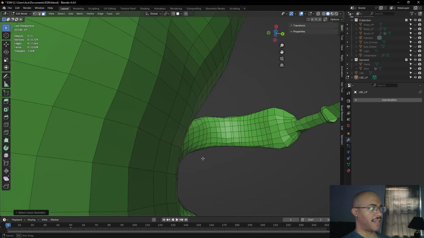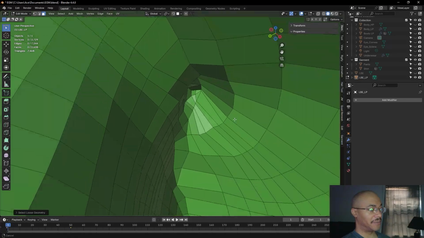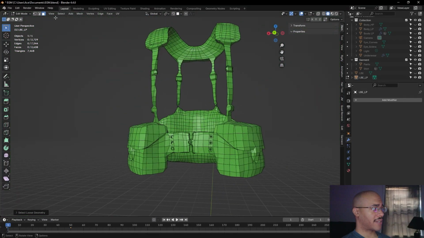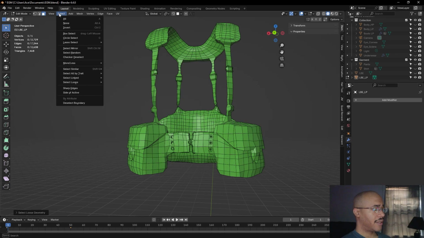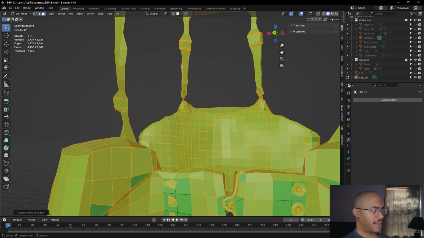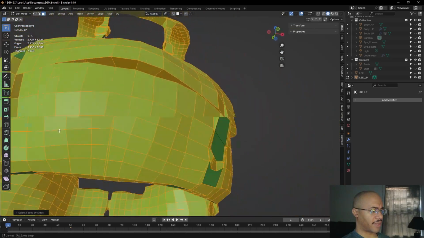Let's go into the pack here. I want to make sure that there's nothing in here that's loose that I created or something. All right, hold on, wait. Select faces by sides. Does not select everything.